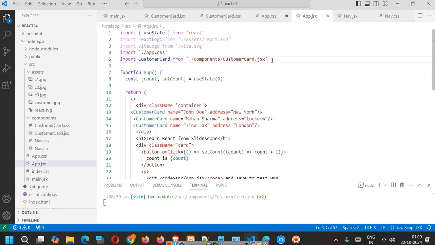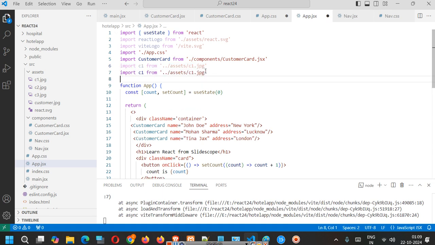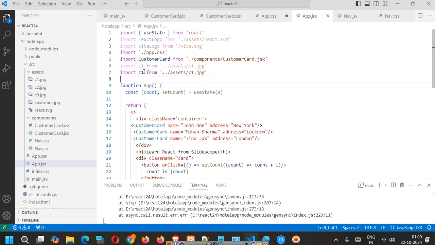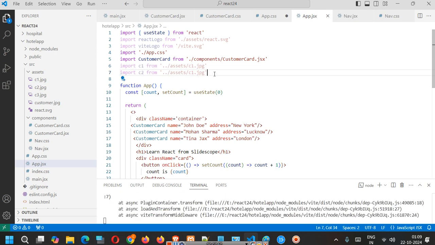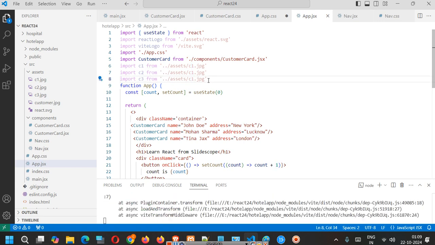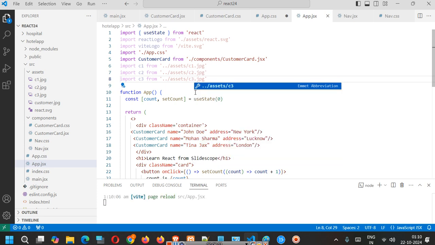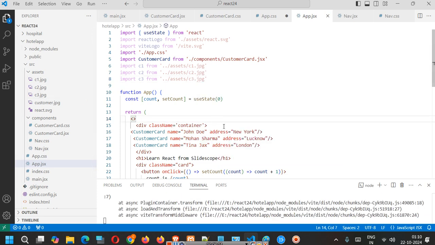There are three images, so I'm going to write import c1 from c1.jpg. Similarly I'm going to write c2, and I'm going to write c3. There are some errors which we are going to fix. Just wait a bit. C1, C2 and C3 are the names of our images. Let's see what the issue is.